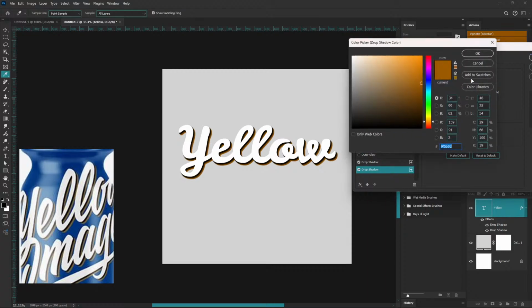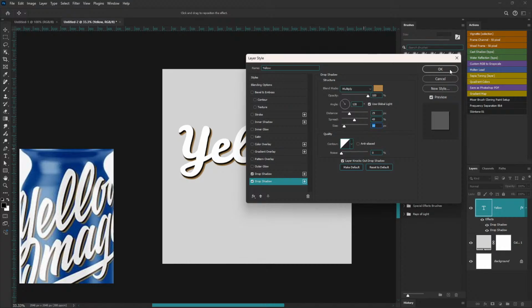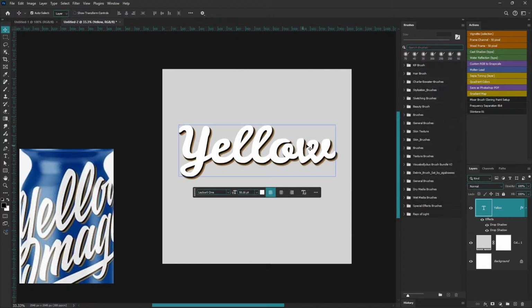And I think this is too saturated, so let's desaturate it. Okay, this is fine. Now we can click on OK, and let's add a spray to this, and let's increase the size so that this looks a little bit blurry, because I feel like this is a little bit blurry here, but not that much. So let's take this down, like let's say 10 will be fine. Yeah, 10 is fine. Now we can click on OK. We've gotten what we want.